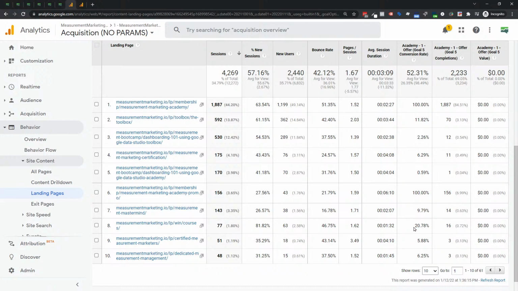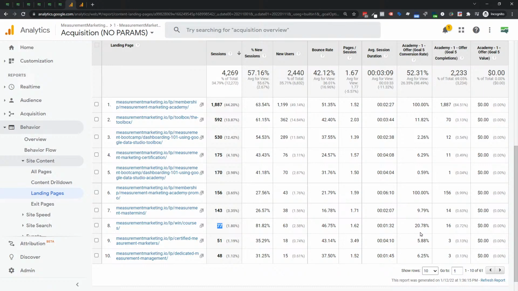But I'll give you a little secret. I think it should be higher than this. So my insight now is to go to the marketing team saying, listen, two things are wrong. One, I don't think we're getting enough traffic to this page, specifically as a landing page. And I'm wondering, maybe there's a campaign that they can do to say, hey, go check out the courses. And we could do a re-engagement campaign or a retargeting campaign that drives traffic to this page. And then the goal of this page, like, is this page working the way it's supposed to?